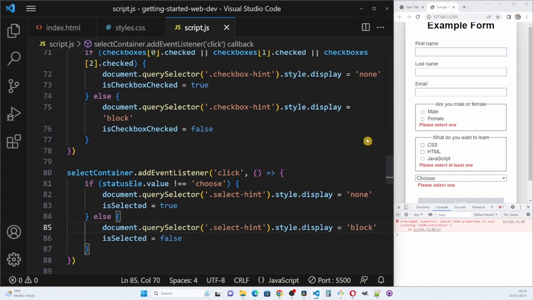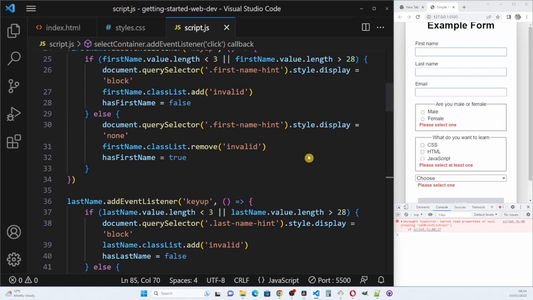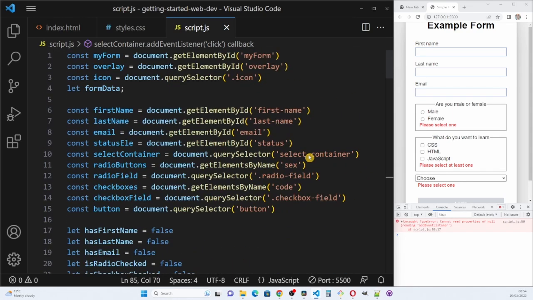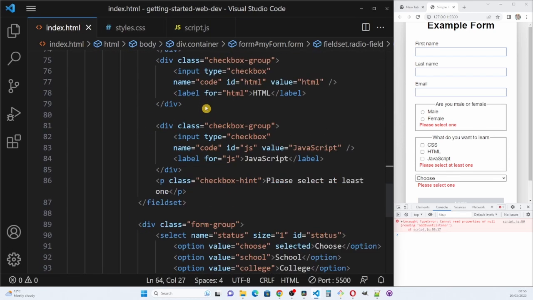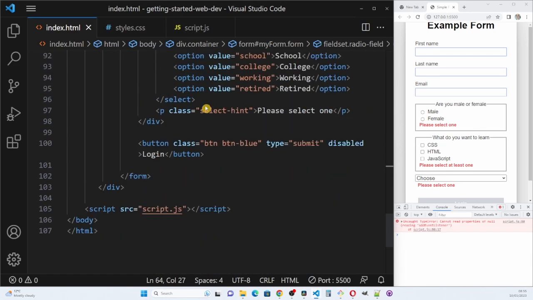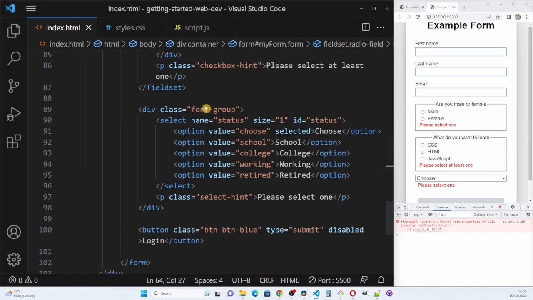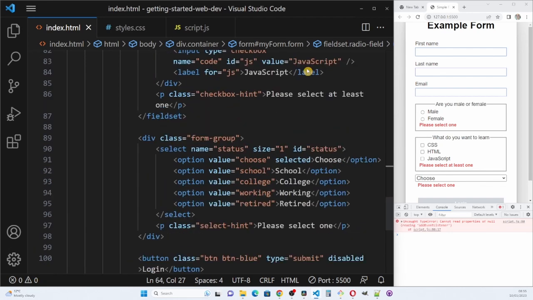Got an error come up in the console. Have a look in the index.html. Here it is. To put select container here.